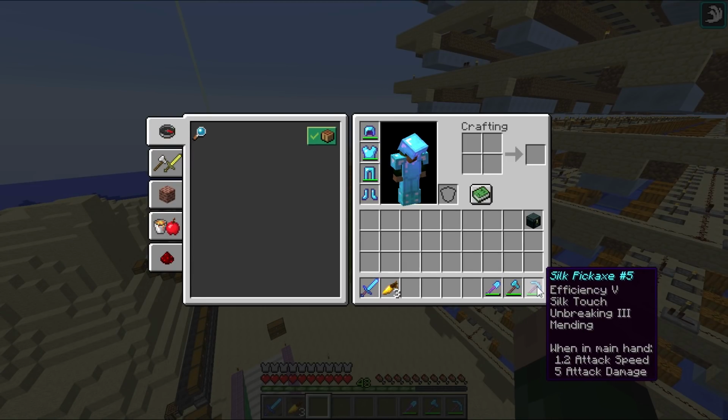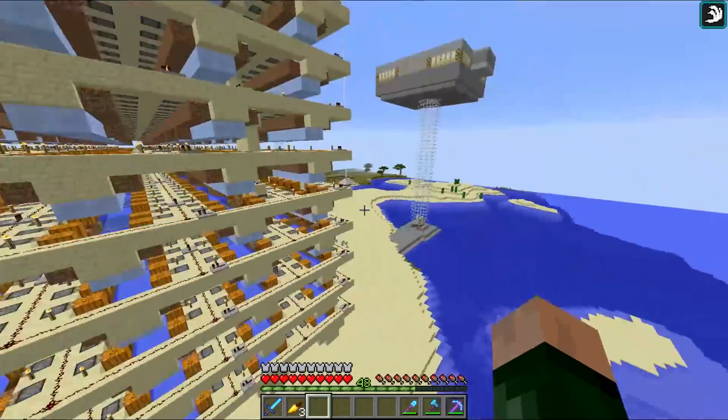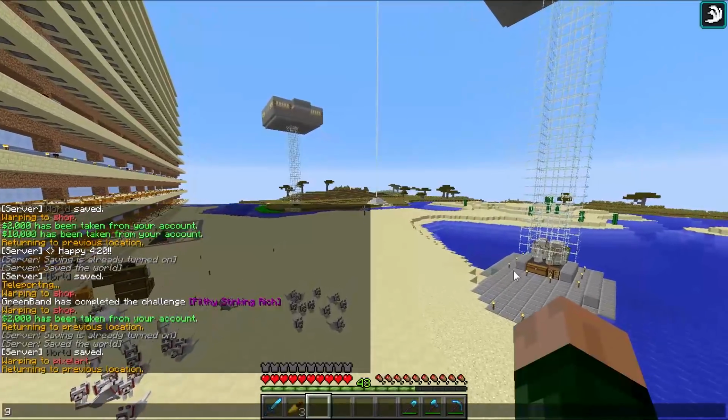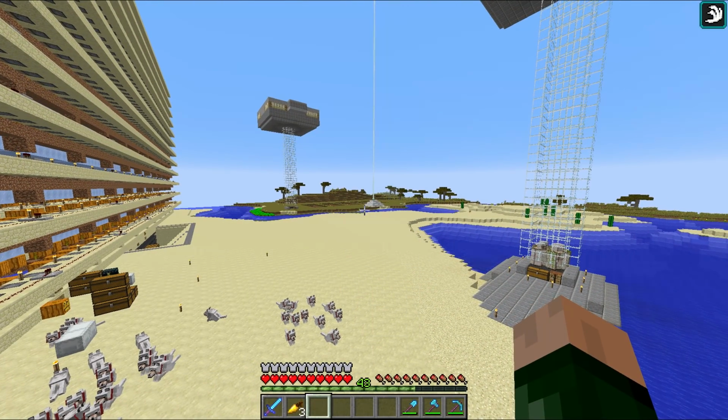But yeah, lost all my items. I'm actually up to silk pickaxe number 5. I had to go through and remake all of my enchanted armor, all of my enchanted tools. Luckily, I think I only lost the pickaxe, the sword, and the axe. I didn't lose a shovel or anything else like that.